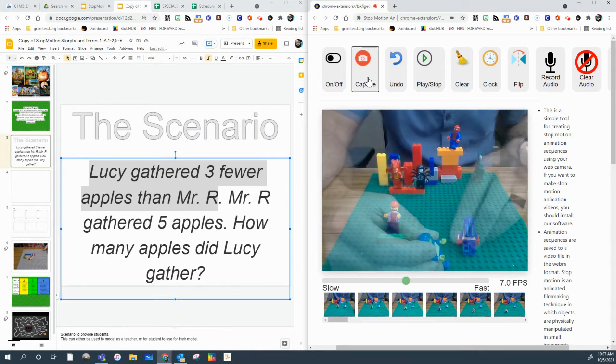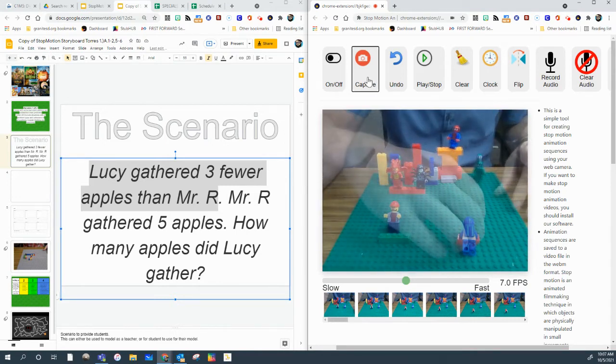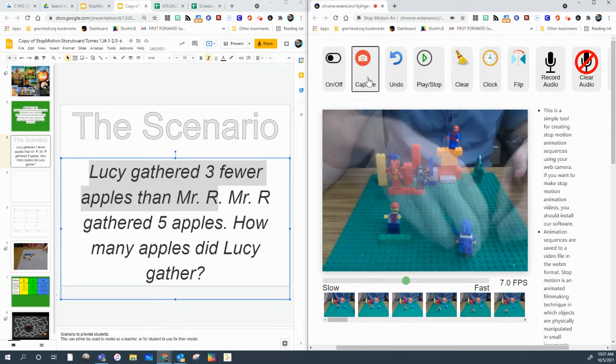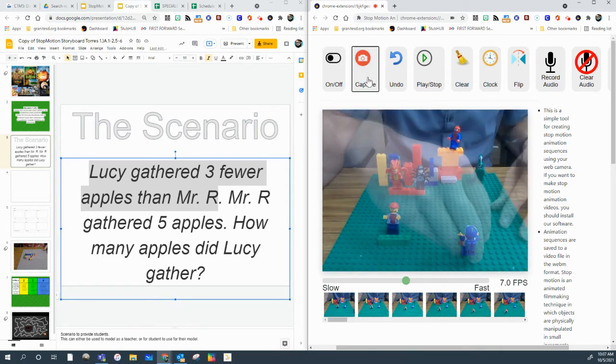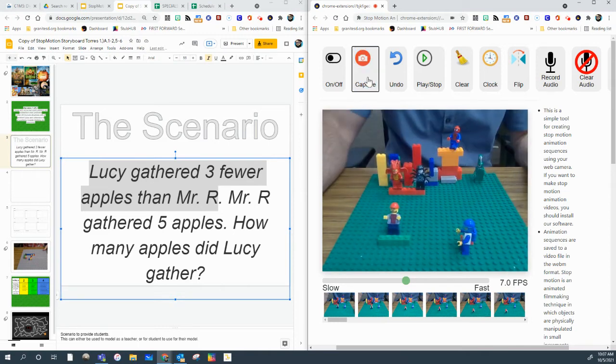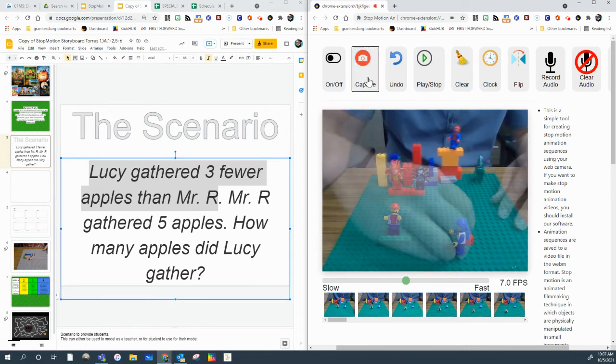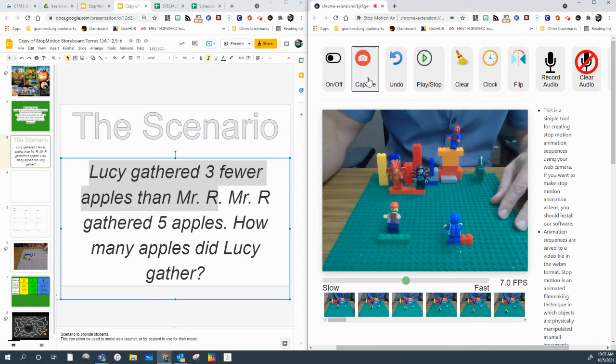put them right where she was. There's the 2 apples. Oops. There they are. Snap a picture. I'm going to have her stand up, snap a picture, and then just like I did, I'm going to have her turn and walk to the back of her apple. So turn, take a picture, walk forward, take a picture, turn around her apples, take a picture, turn again, take a picture, take another step, picture, and then finally turn and take a picture.